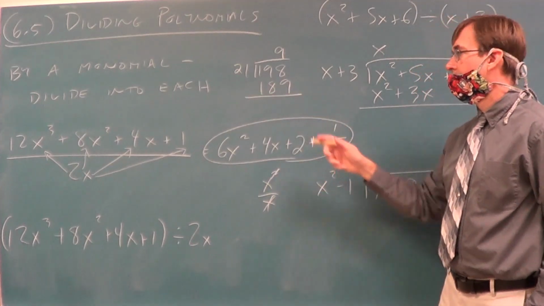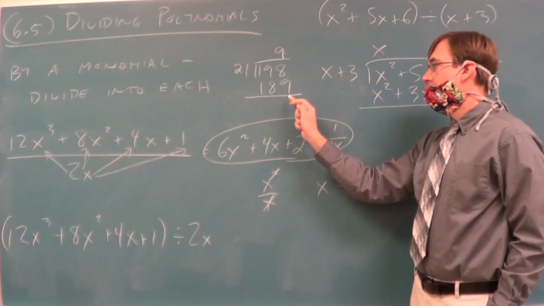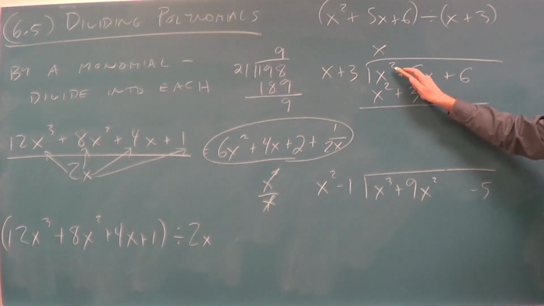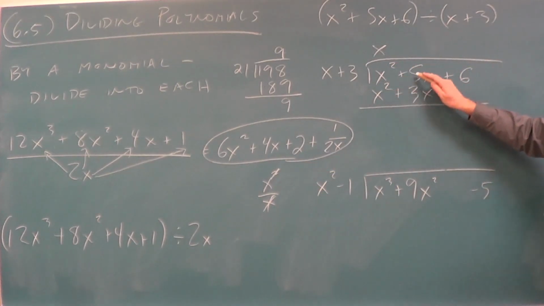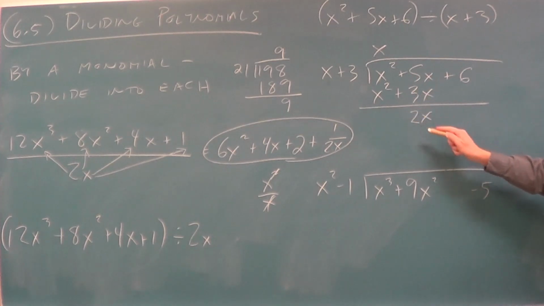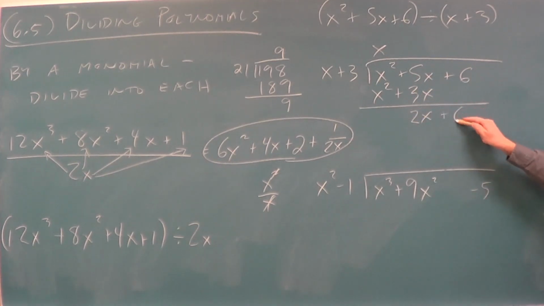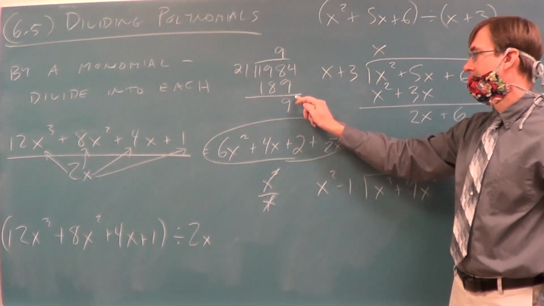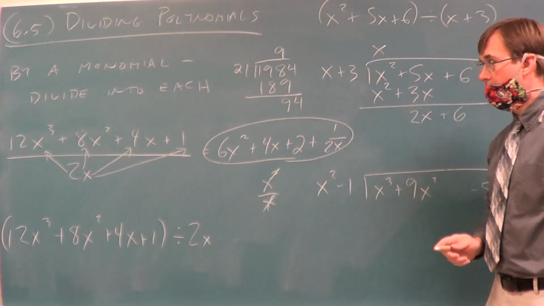And then we go at it. Just like in the old days, you used to subtract to get 9. In the new days, we're going to subtract. Those are going to vanish. 5 minus 3 is 2x. And I'm going to drop the plus 6. Just like if this problem had a 4 at the end, I would drop the 4.